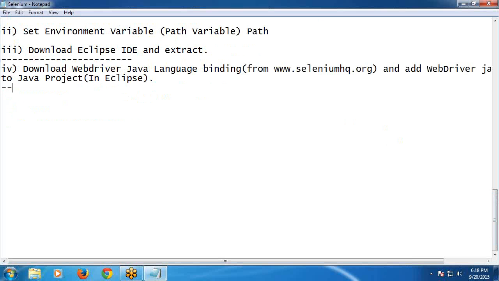Next, install Firebug and Firepath plugins for Mozilla Firefox.